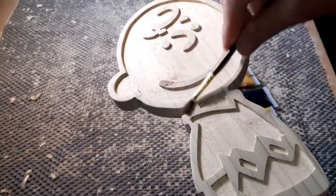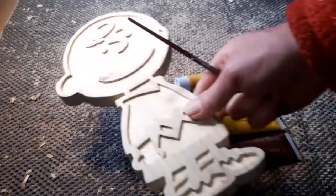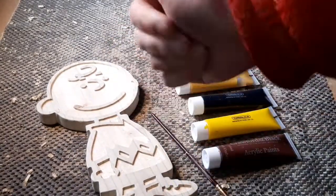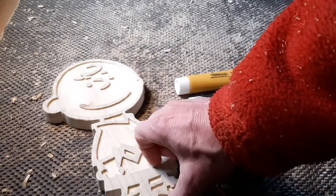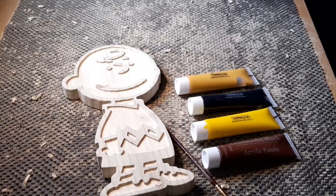But as we are going to paint it all completely coloured, it doesn't really matter. So I'm not going to put any sealant on there. Just straight in with the acrylic paint. And then we'll put the black on afterwards so nobody's going to see it, even if it did bleed. Okay, I'll go away and paint this. And then we'll come back when this project will basically be finished.